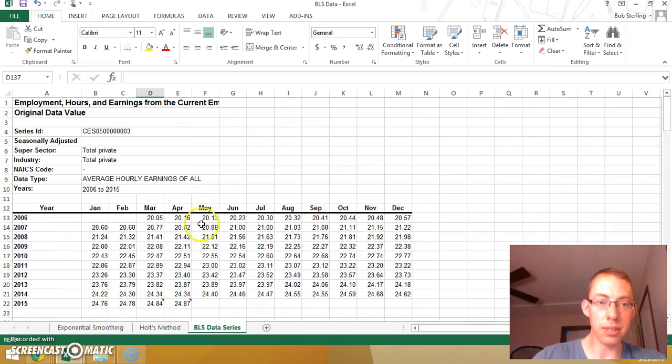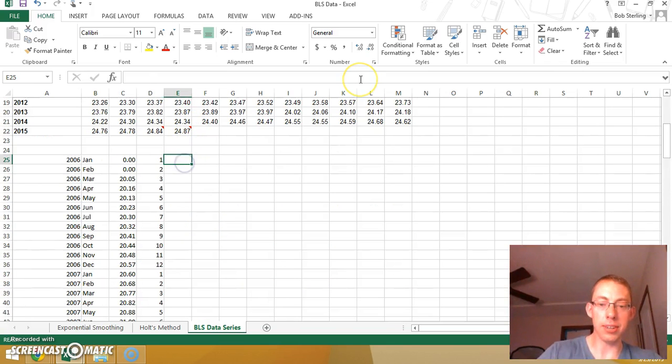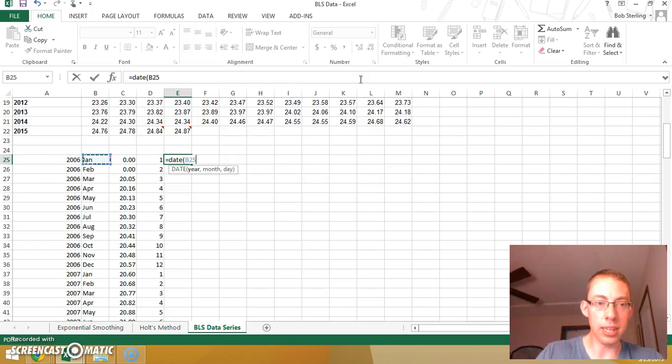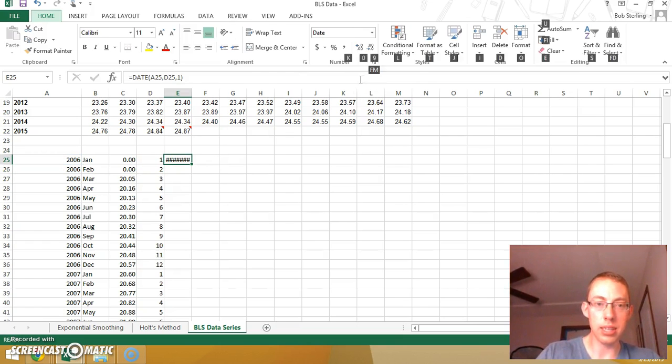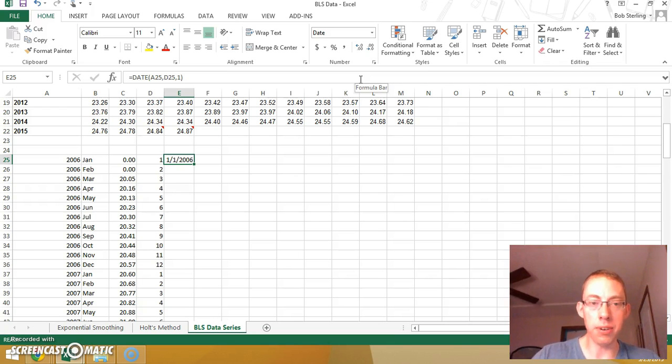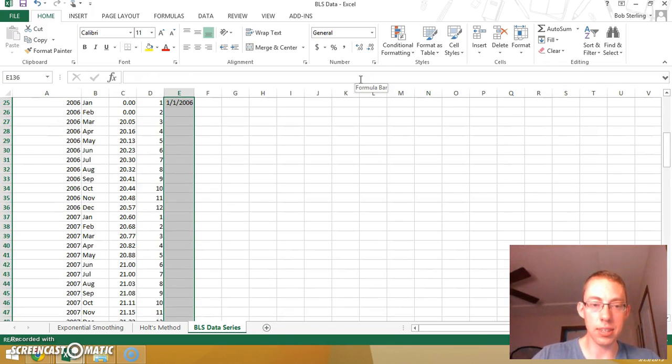Now what we'll do is there's a formula in Excel called date that allows you to create a date. So we're going to take the year, the month, and we'll set the day equal to 1. Now we have January 1st, 2006.